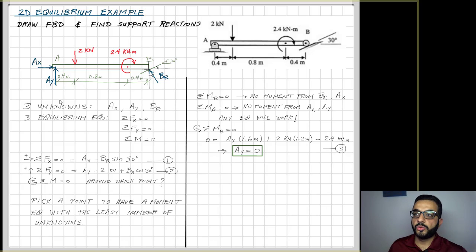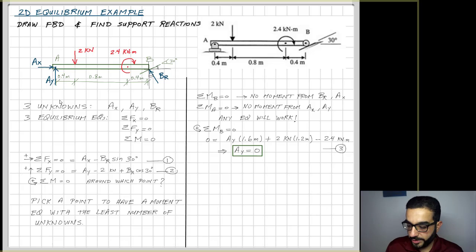So the point moment of 2.4 kilonewton meter tries to lift the beam up, but then the load at a distance of 1.2 meter moment arm tries to rotate it down. So at the end they cancel each other, and you don't really need the support reaction AY to resist the rotation of the beam, because you don't have a rotation of the beam. The loads are actually helping by canceling each other's rotation around B. Again, I'm focusing here on the moment around B. So I'm done with the third equation, the third unknown.